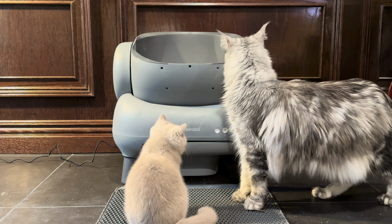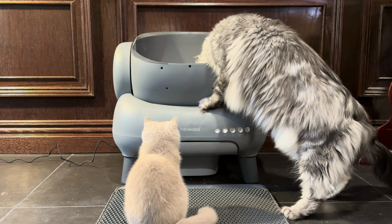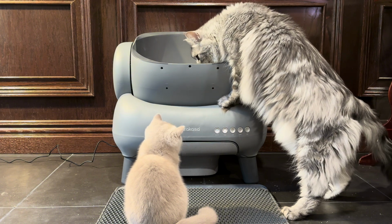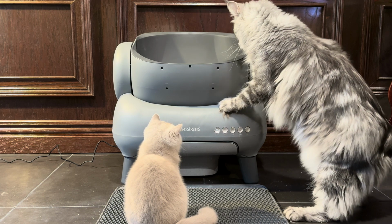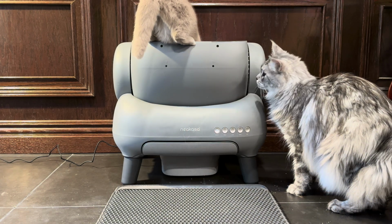Adding an automatic litter box to my routine will not change the frequency in which I clean my litter boxes, but it will add to the amount of litter boxes I have and create a space that is automatically cleaned at every use. Honestly, there will never be a time where I do not manually clean litter boxes. This is because I always want my cats to have the option.